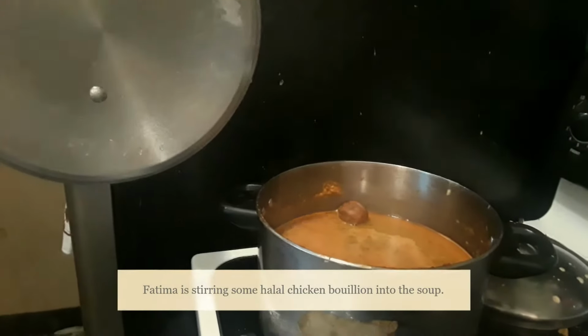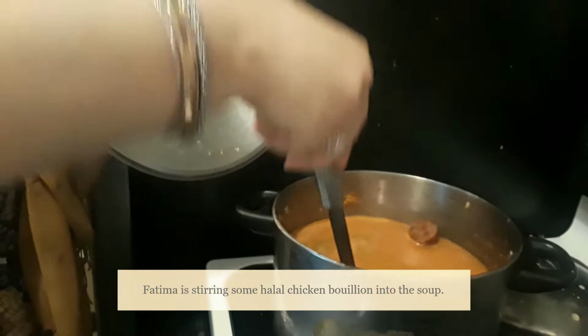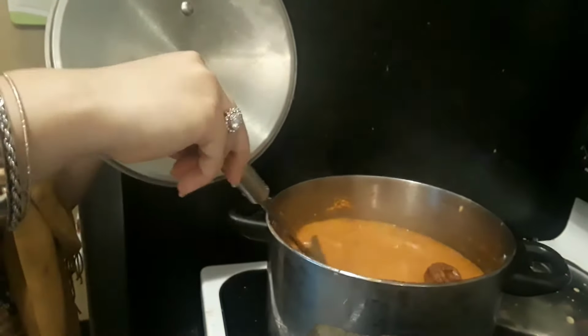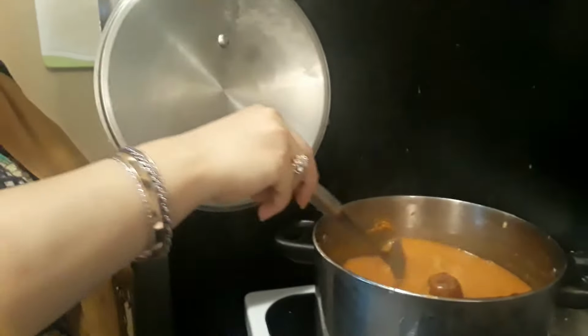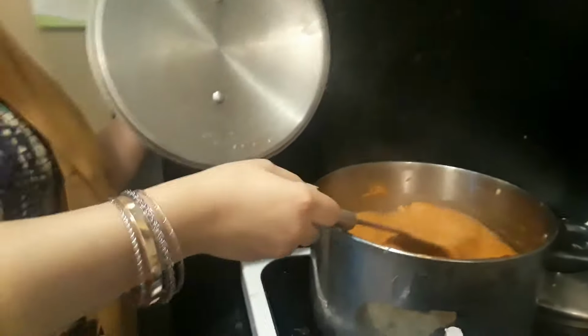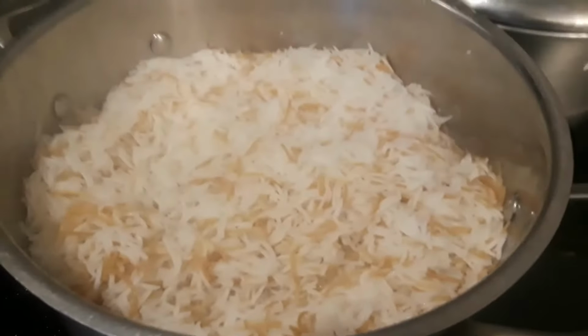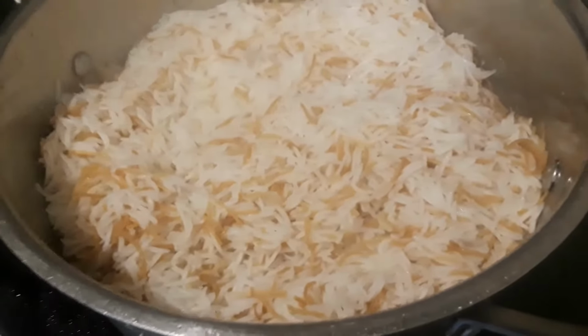Chicken bouillon. I get it from the Arabic store. So, it's going to be delicious. Okay, now it's going to sit here and simmer for a while. The rice is very beautiful and it smells delicious, and that's what it looks like. It's done now.